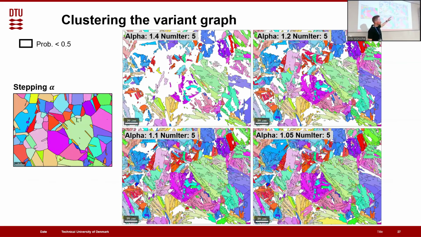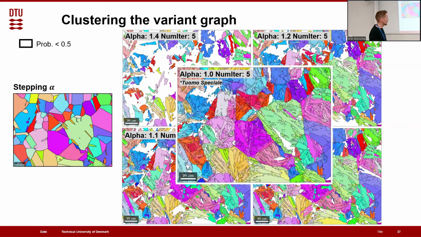We can definitely see cutting off too many edges in the beginning with a high inflation parameter sets us up to failure. And from all these things, I guess this one is still the most promising one, which is also the default setting that we usually have in this clustering function. Then there's another promising data set, which is alpha 1.0, number of iterations 5. And this actually also gives quite a good reconstruction in this case.